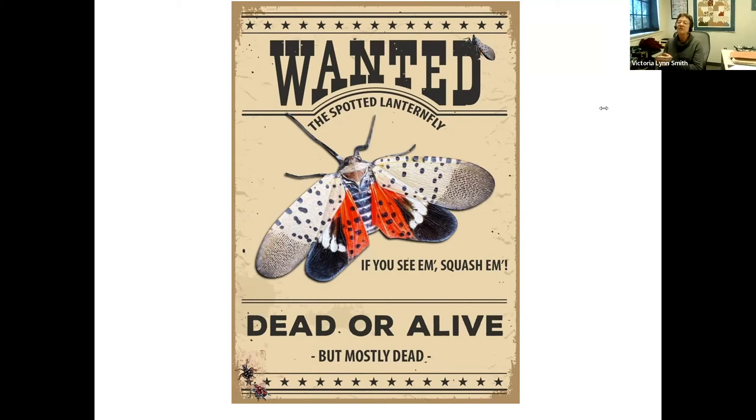How quickly will a plant die? Vineyards have been reported to succumb in one to two years. Plants weakened by spotted lanternfly feeding combined with drought stress, heat stress, or a severe winter will decline much faster. As for ecological damage — displacing natives or killing important native plants — there is no confirmed evidence of that yet, though we've only been dealing with this insect in North America since 2014.